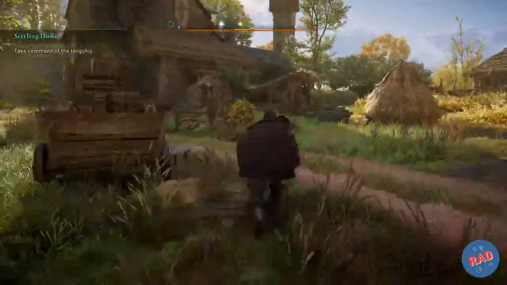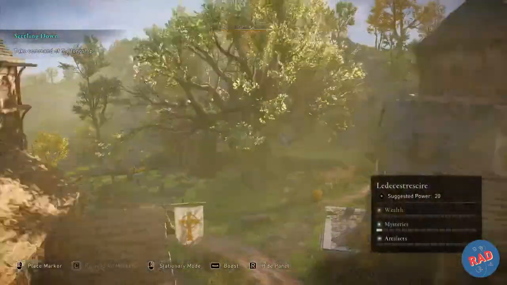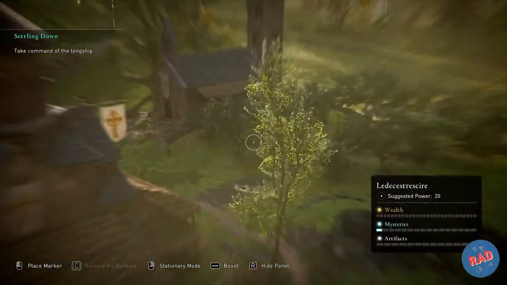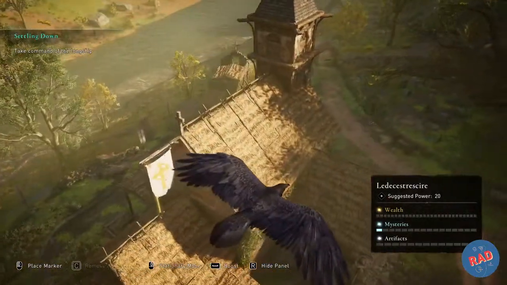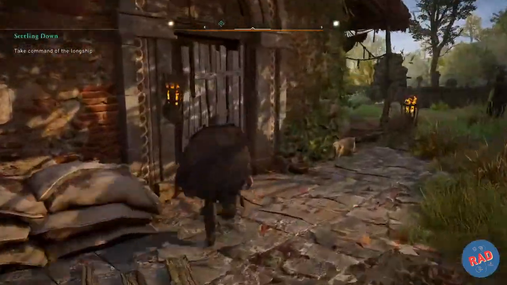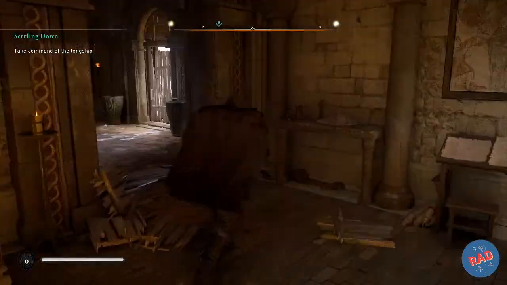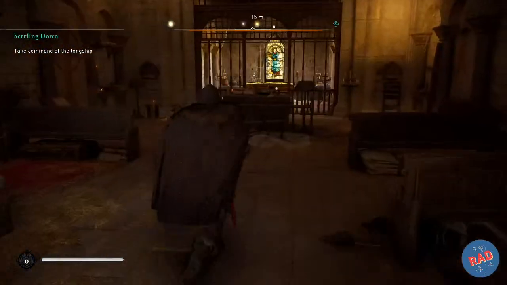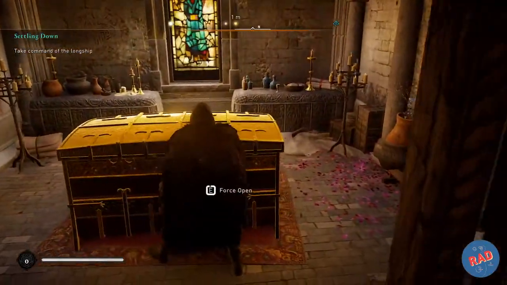Hitman 3 is in the air everywhere. So let's move back to the monastery and see what we have. See where our gold is. There is something in all the buildings, I think. Let's just start off with this one. Oh, it's a big box.